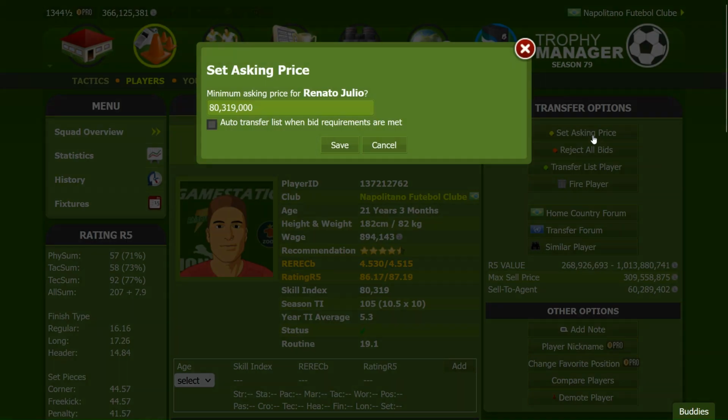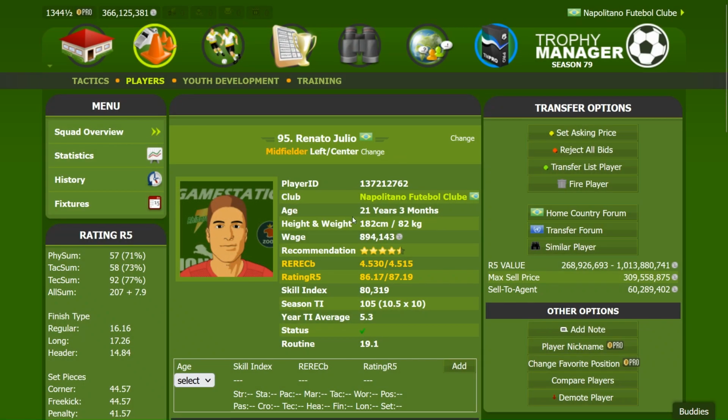This is for you to define a price for a player. You can put any price you want here. There is no limit, I think. And then you save. If any team comes to see your player, there will be a price here, and the players can bid on it. If they think the price is good, they can bet.